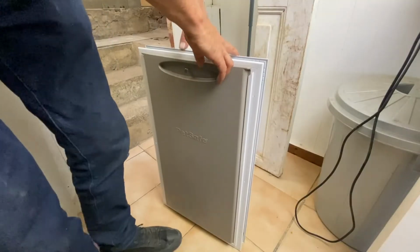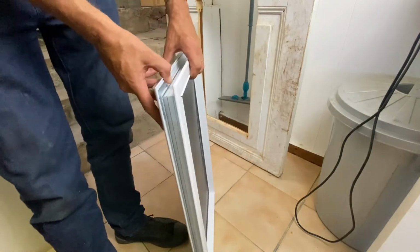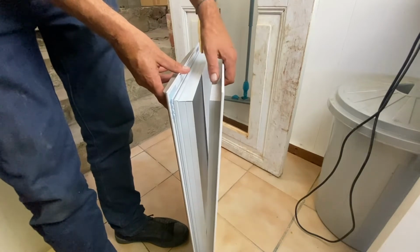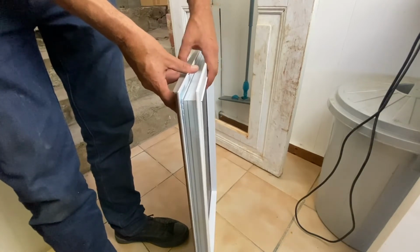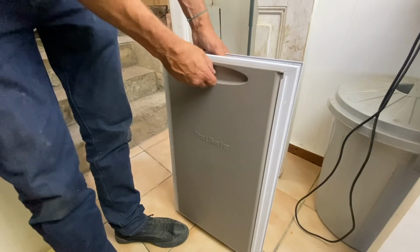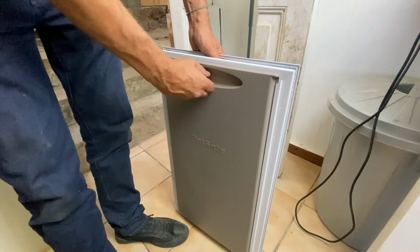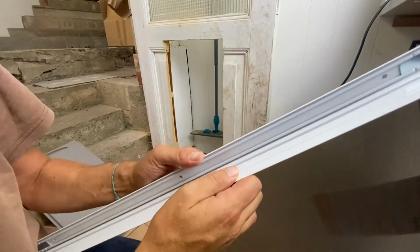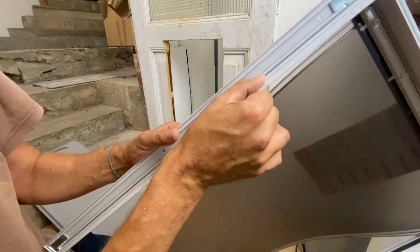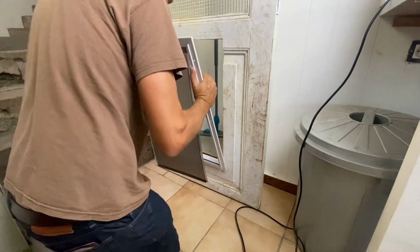You will notice on the door that there are two sides with different purposes. First of all, the external side, which is this one. This one will be for outside, and then we have the internal side, which is the one with the door here, which of course for obvious security reasons needs to be inside. We have to be very sure, because here it is 2 millimeters higher on the back of the frame, which means we have to check the size of the hole on this very side.